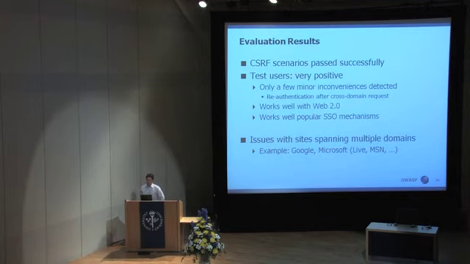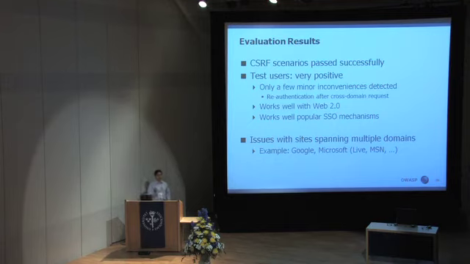We have an extension that seems to use Web 2.0 websites and single sign-on mechanisms in a pretty good way, but we also saw that there were some pending issues with the policies we presented. The main issue that was reported was actually websites spanning multiple domains. If you're looking at google.com, and you're in Belgium surfing to google.be, then you're redirected to google.com and redirected back to google.be all the time. So one company is spanning multiple domains.